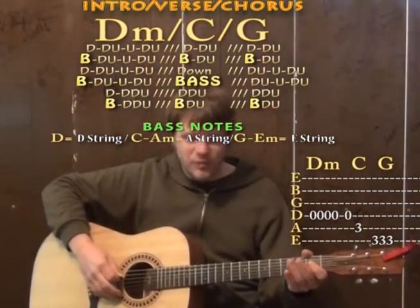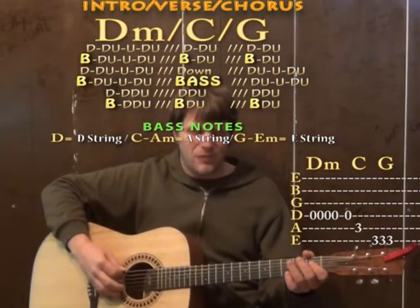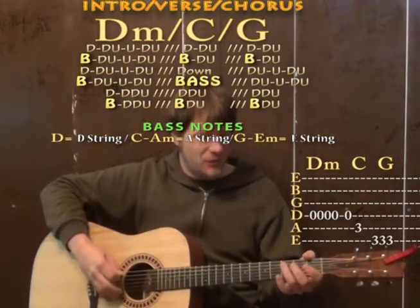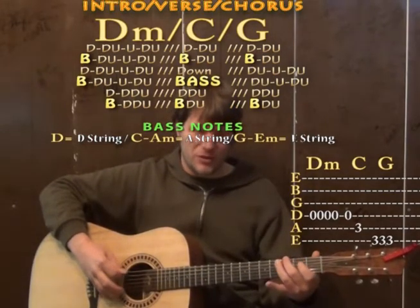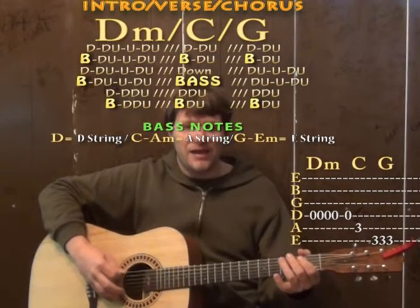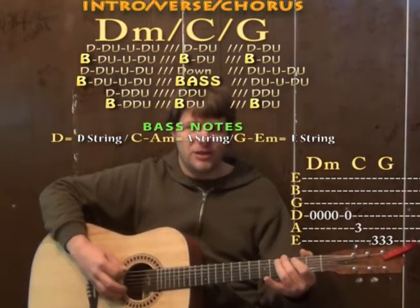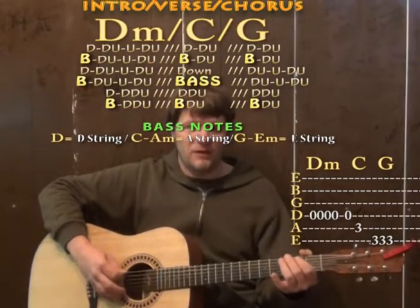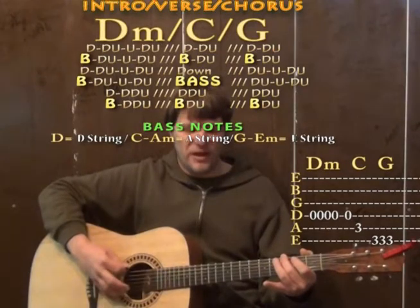But you can start out open D, and then open A 3 times, and then we play open D, and then 3rd on the A string, and then 3rd fret on the low E string 3 times. So we got a D, A, A, A, D, C, G, G, G. That's the bass line that goes through the whole song, and that could be a cool way to intro this tune.